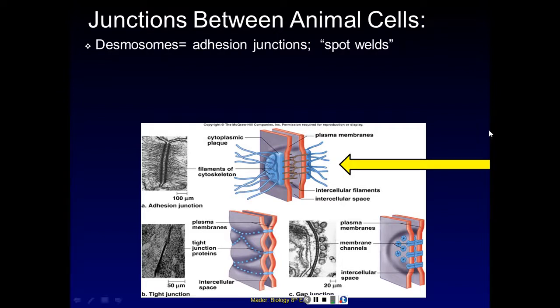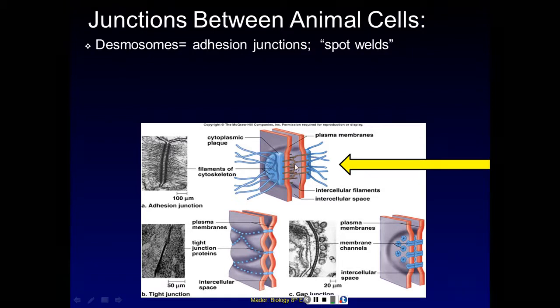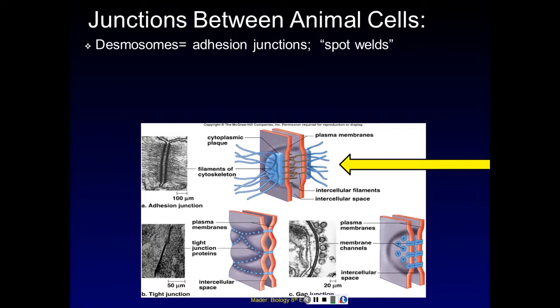Let's look at the first one right here. Those are called desmosomes. You would find desmosomes between perhaps skin cells. These are called adhesive junctions. They're more like spot welds. If you see the strands between the two cells, those filaments are just every once in a while. If you were sewing, this would be like tacking two pieces of material together. They're not under any type of force or stretching, and if it's your skin cells, you're going to slough them off anyway. So they're just held together with those strands intermittently there.